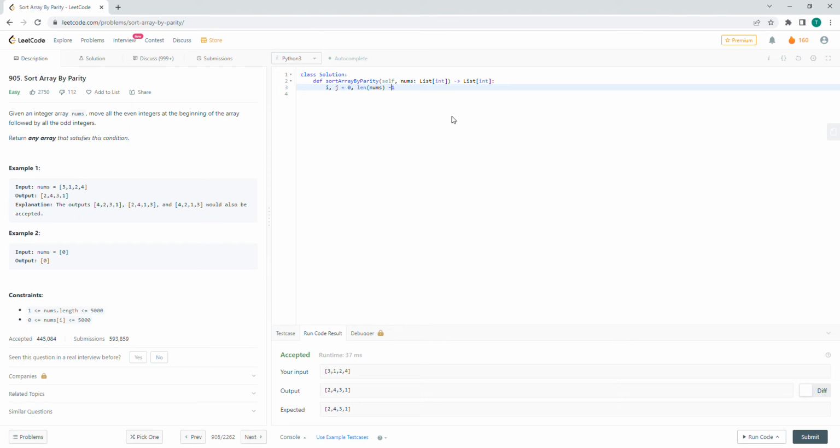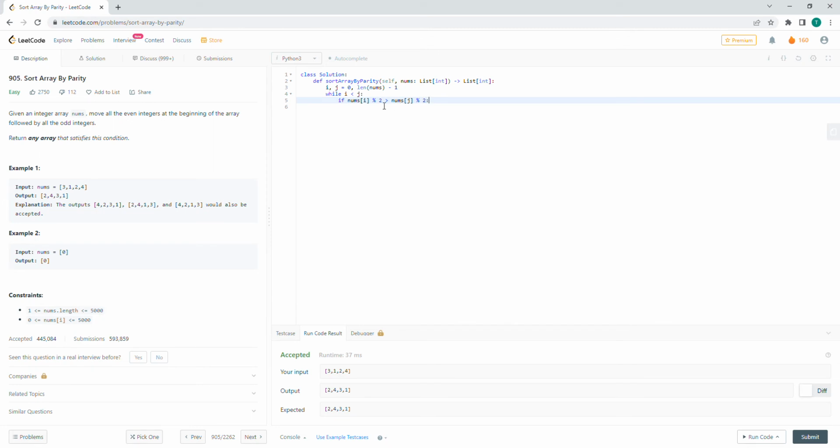Alright, okay, we got our 2 pointers. While i is less than j, we loop through. The parity is nums at index i modulo 2, and we check whether it's greater than the parity of nums at index j modulo 2.